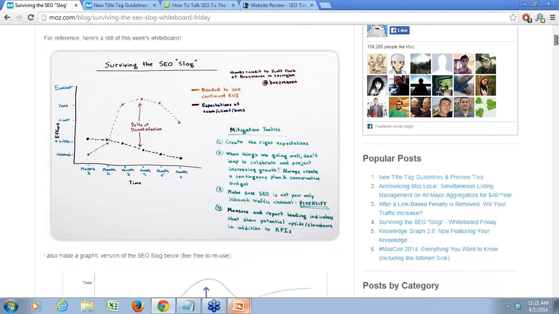What he basically talks about in surviving the SEO slog is that an SEO campaign, whenever you're setting one up with a client, goes through stages. Which is why setting up the right expectations right at the beginning of the campaign is so important for you, with the prospects. When you launch a campaign initially, in month 1 or 2, you get a lot better traction.